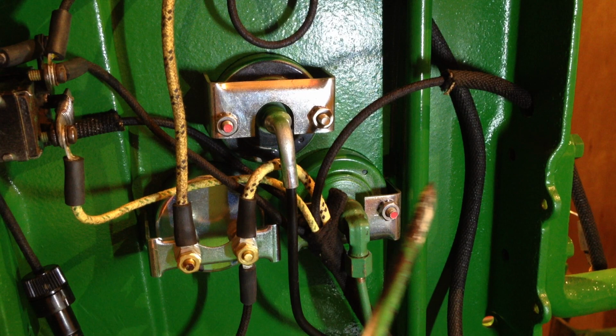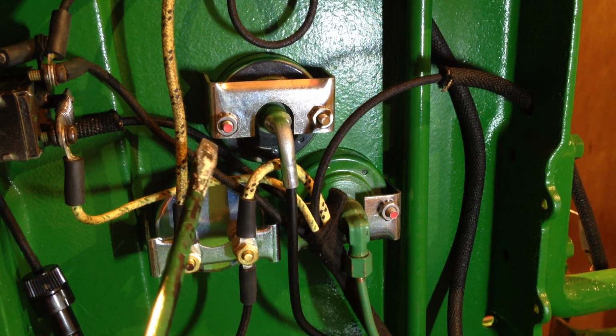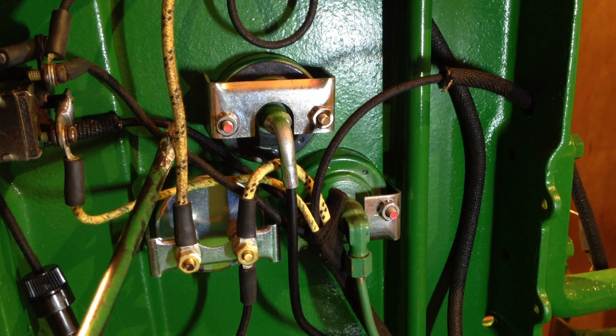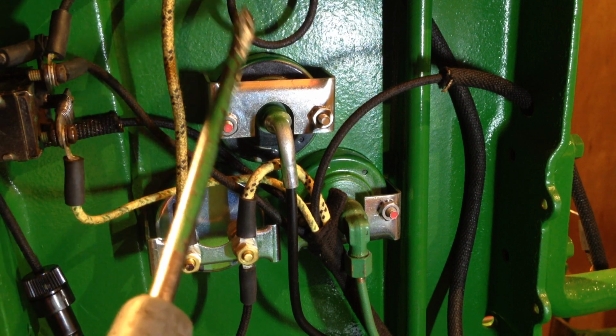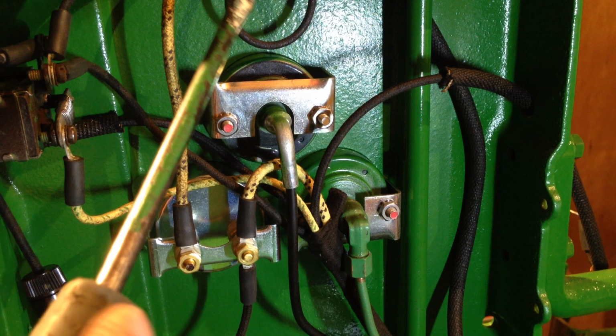You have 3 light cables, one left-hand light, one right-hand light there, and this one here feeds the backlight, or the red dual light if you happen to have it on for road work. And this little cable here, you can't just see it, but this coil here goes to the dashboard light.